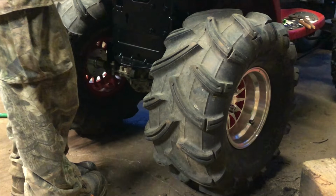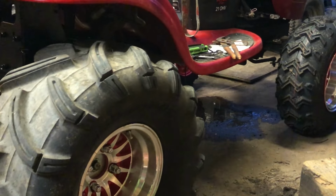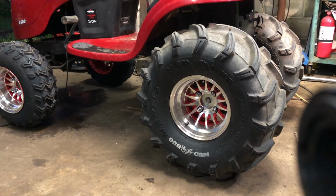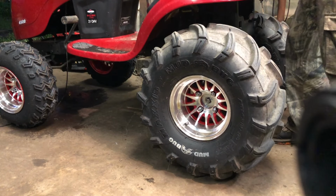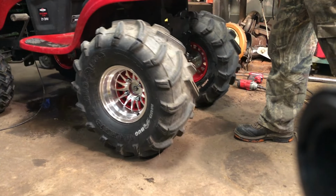First time rolling on its own with the lift kit with four hubs. That is nice. So let's do that first push again. This side has more light on it, you can see it better. The good news is it pushes easy and all four tires and wheels are bolted on.